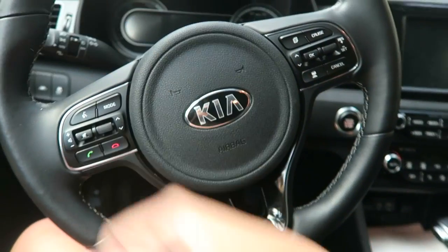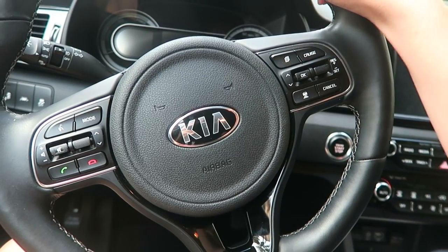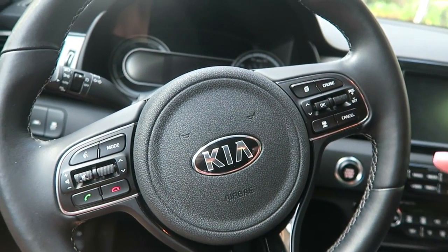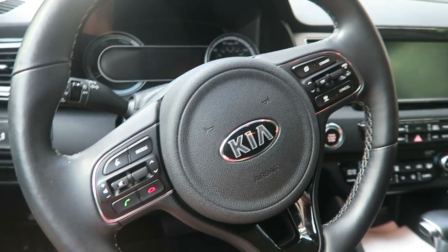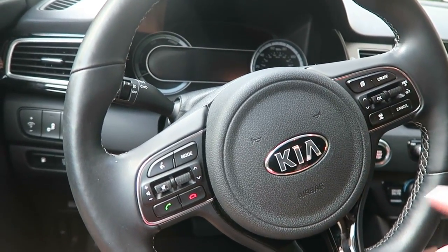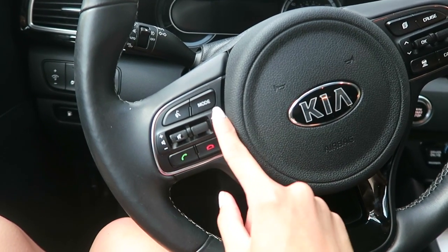Okay, so here's the steering wheel. Now I really do like the steering wheel a lot. It has really nice stitching to it, and the steering is really smooth, yet not too tight, just the right amount. I remember when I was driving the Mazda CX-5, that's the Mazda version of the SUV, the steering was super tight and the acceleration wasn't that great, so that wasn't fun for me. Here you have different call, Bluetooth options.